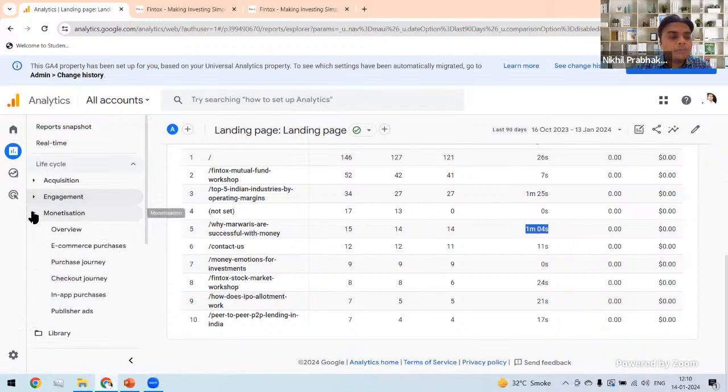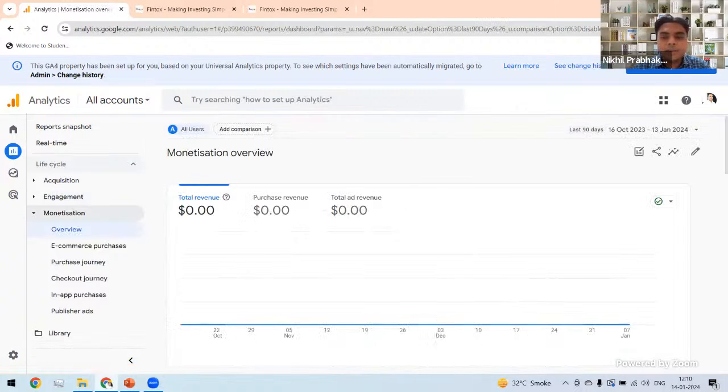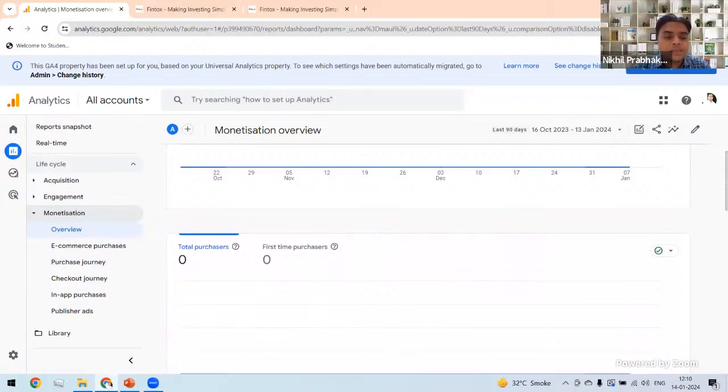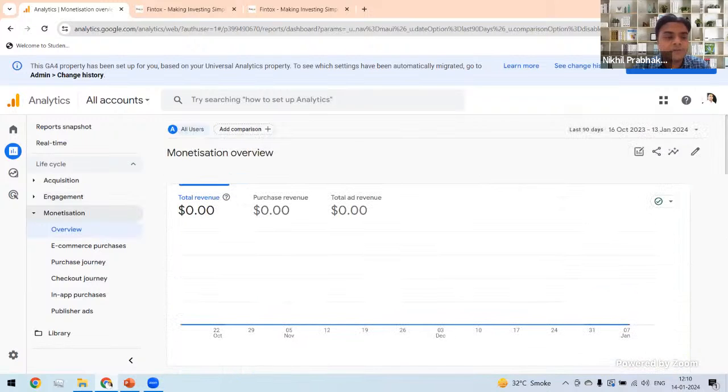Now, with that, we will move to monetization. So in my website, there is no monetization happening. So what I'll do is I'll show to you the broad perspective. So here it gets reported. You can actually tag or get to understand how much total money you are making over a time period for a website. On an average, how much is the advertising revenue? How are your ads performing? Those are the things that you can expect from here.